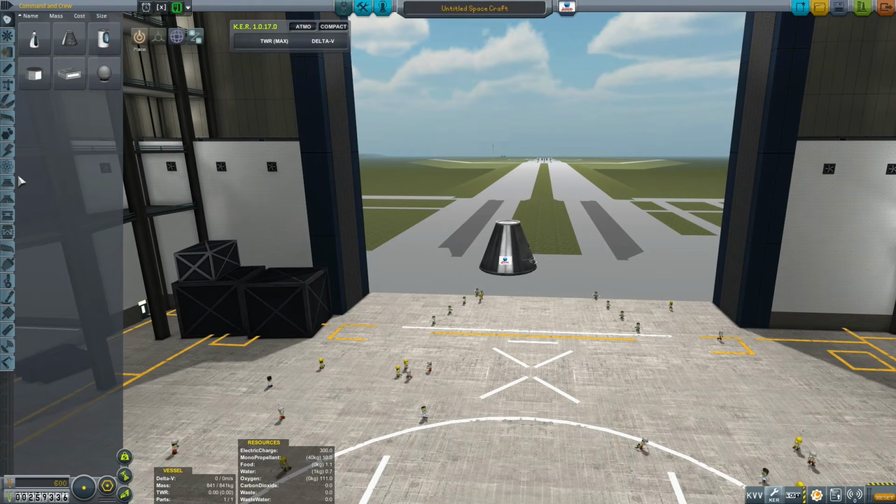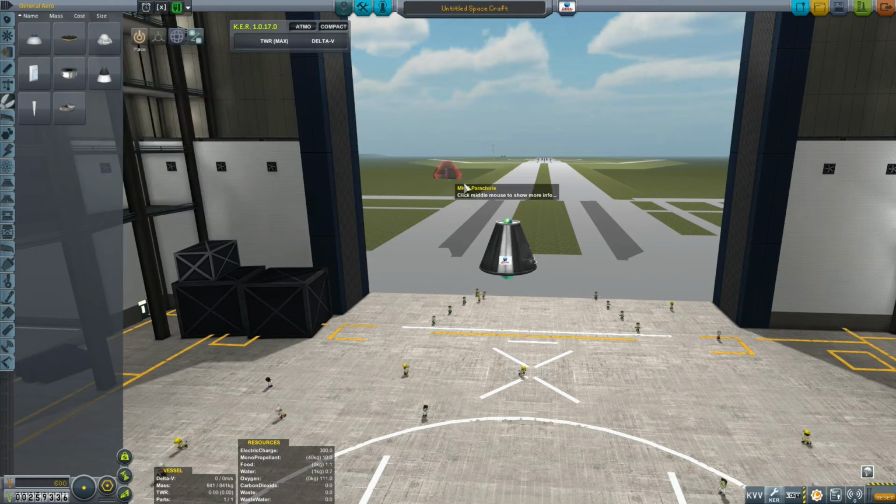Now I'm using the filter extensions mod with its default configuration. It's broken down some of these categories. Just makes it a little bit easier to manage. They were getting too many parts already. So let's go into what they call general aero and get ourselves a Mark 16 parachute.